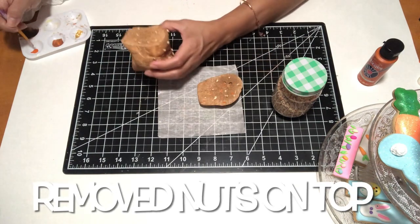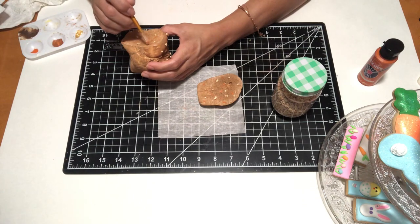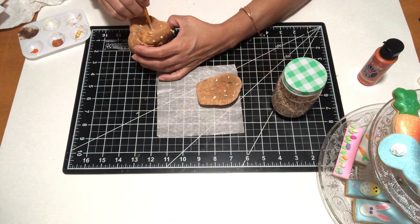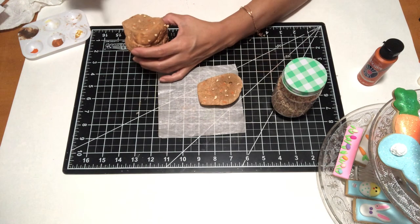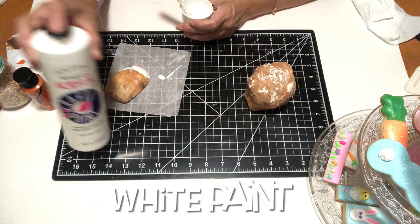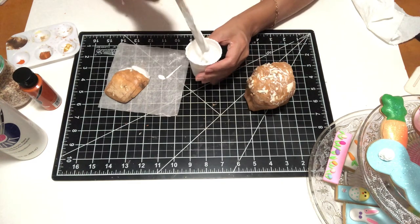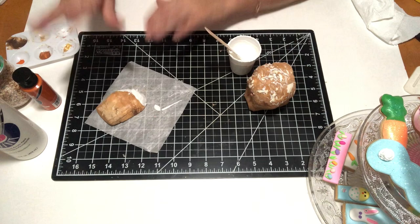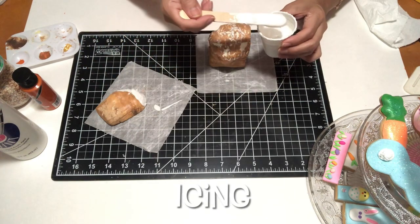That was way much better for icing. Keep in mind that I am not a professional — a lot of these things are the very first time I'm trying them and figuring it out myself. I love challenges, so I challenge myself a lot, and when I do figure something out I find so much joy in it. I went ahead and mixed the caulking with some white paint, because I had used caulking before and it gave a grayish color which I didn't like. I added way too much paint, so I added some cornstarch and mixed it until it gave me that consistency of icing.